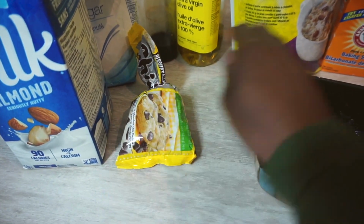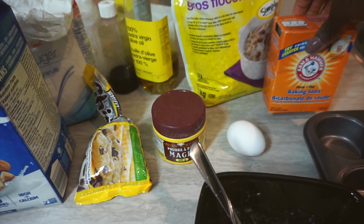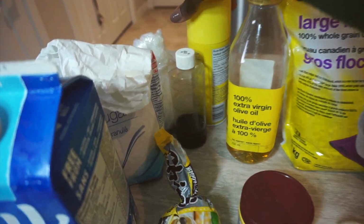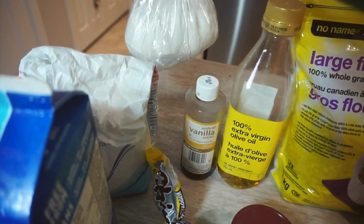Chocolate chips over here. I'm gonna need baking powder, and then an egg, and then baking soda, and then I have some oats over here, oil, virgin oil, and then this, using to spray this so it doesn't get sticky, and then vanilla extract over here, sugar, flour, which is just back here.